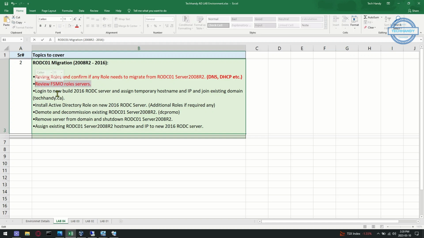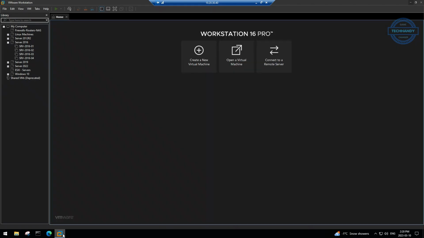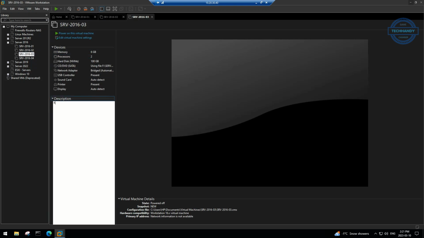We will now log into our fresh install Server 2016, which is already updated with all recent patches. We will first assign a temporary hostname and IP to that and join to Techhandy domain. Later, when we will decommission the existing 2008 R2 RODC server, we'll replace the hostname and IP which were assigned to the existing Server 2008 RODC.